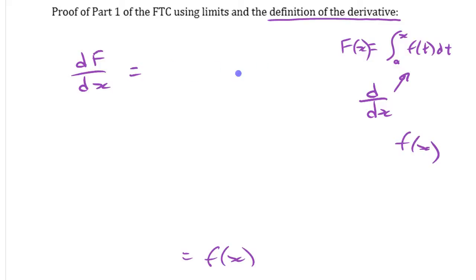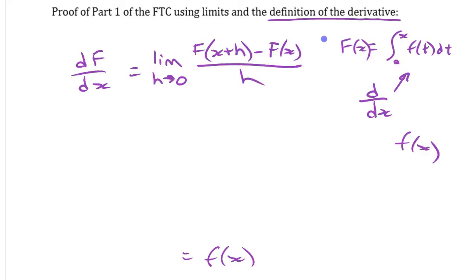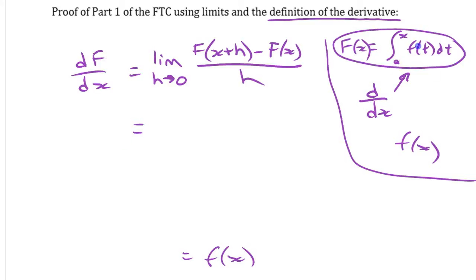If you start with the definition of the derivative, I don't know if you remember that thing, the limit as h approaches 0 of f of x plus h minus f of x over h. Do you remember that thing from long ago? Seems like an eternity now. But this is kind of weird because this function is defined using an integral, but you can still write out the definition with something specific for each of these. All right, what can you write for each of those?